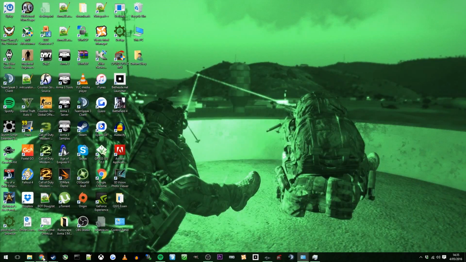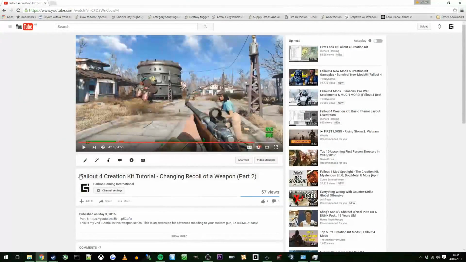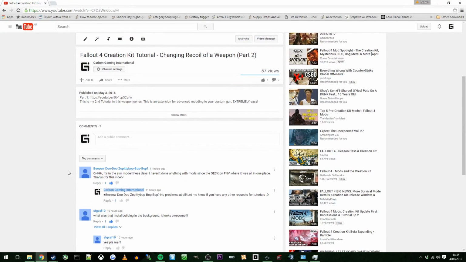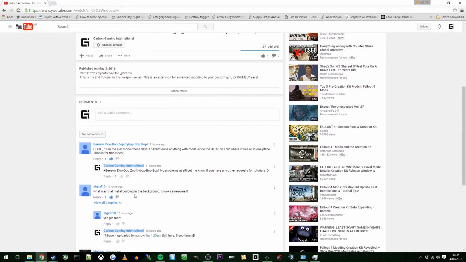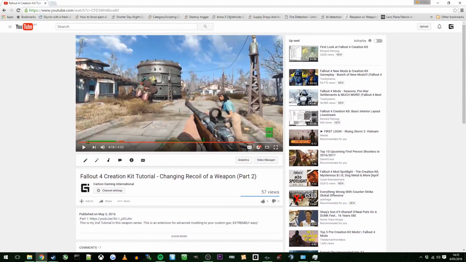Today I am going to show you guys how to make a reactor. It was requested by this user here. And I have decided today to make a tutorial on how to make this reactor in the background or something similar. Today I won't be using the same model for demonstration purposes, but I will show you how you can get this model.